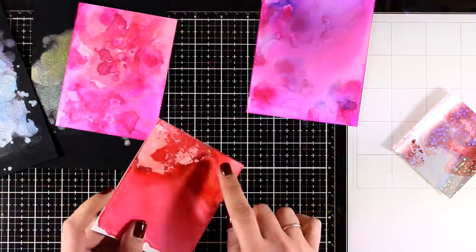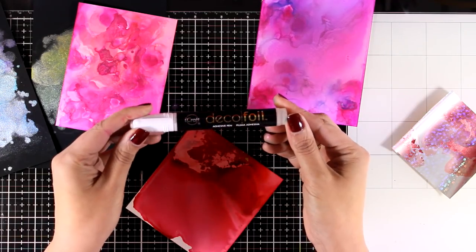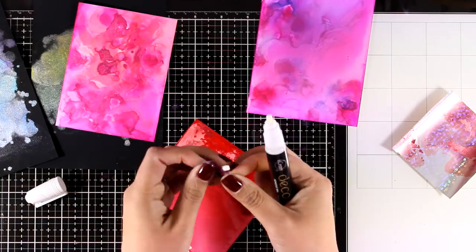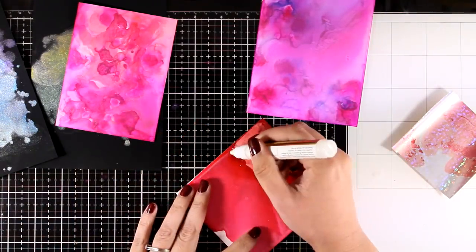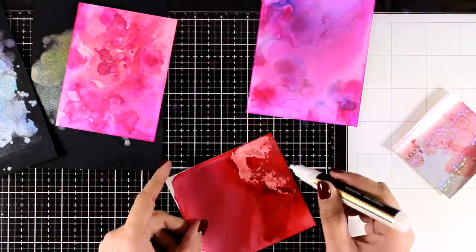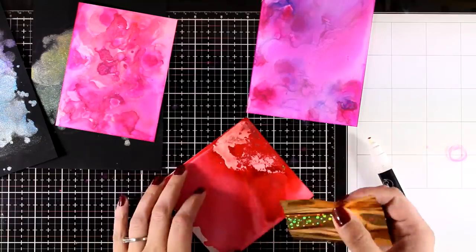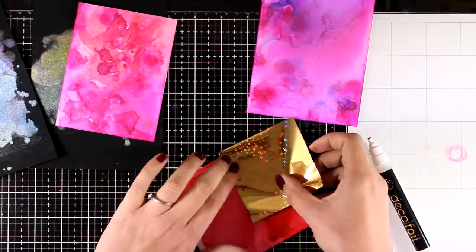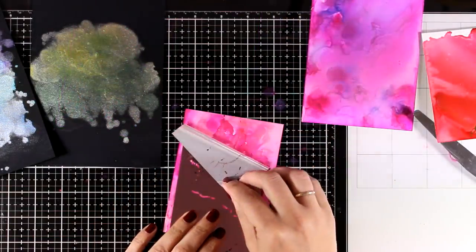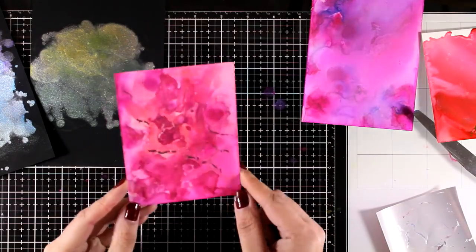Since I cannot do the foiling technique the way I wanted, I decided to use one of the glue pens by Deco Foil — it has a nib but comes with an extra nib in the package. I'm just going to draw a few lines over my panels and then the foil is going to be able to stick on top. I did that for all three Yupo panels I created, and it is really hard to see on camera but it's there — it has a lovely detail of foiling in different areas.